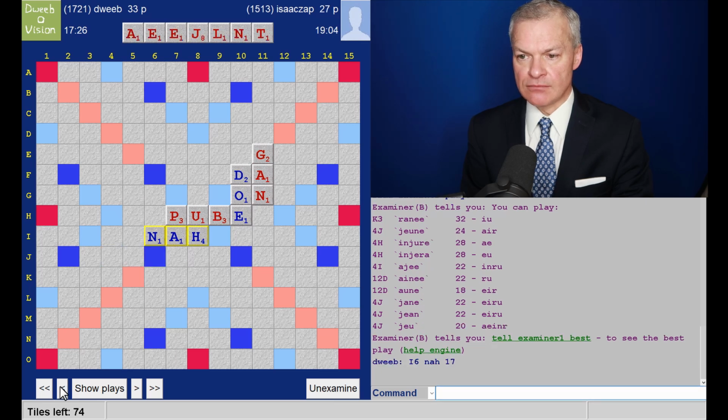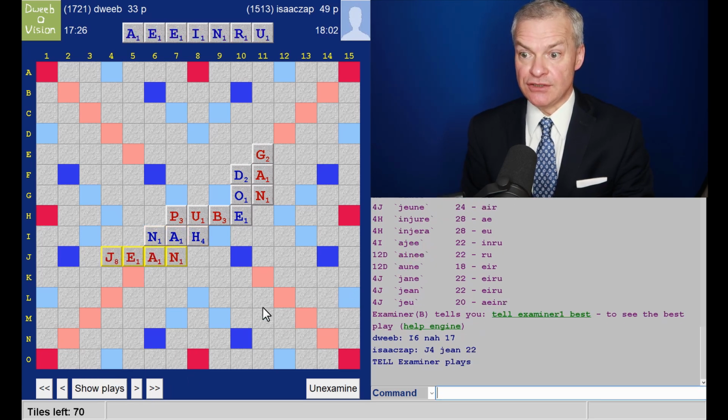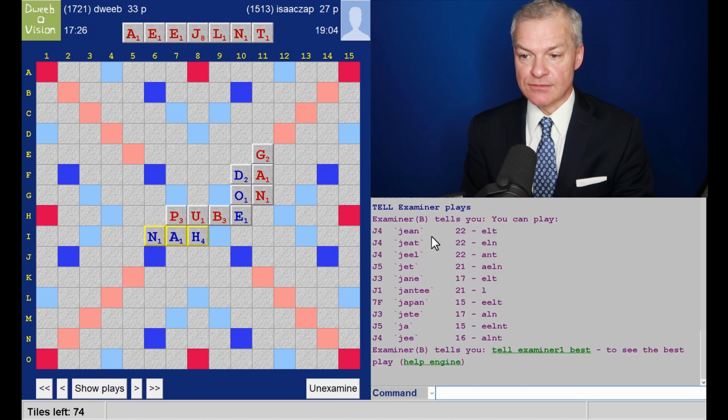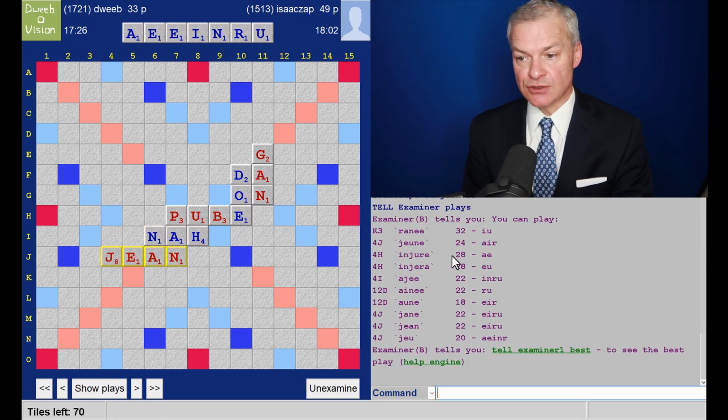Now let me go back. I'm not sure I did click for opponent's choices, and he played Jean. And now, let me go back. I'm not sure I did look for opponent's options here. Yeah, so Jean looks fine. And now my options, and I play Inja for 28.